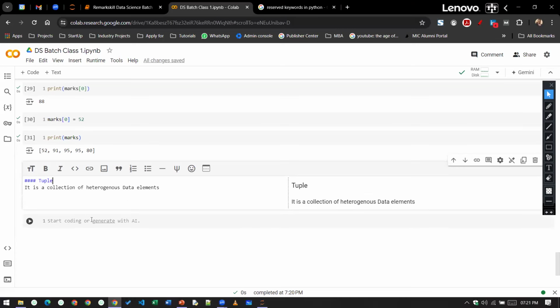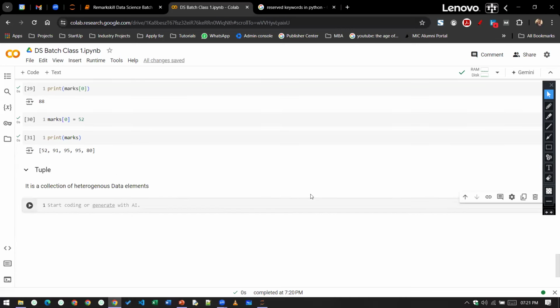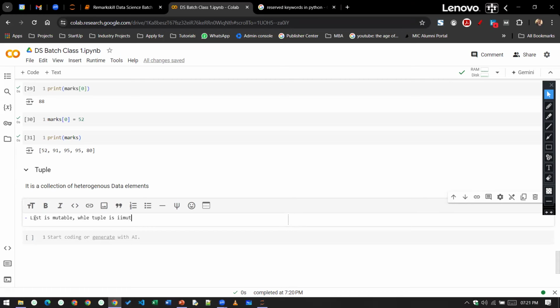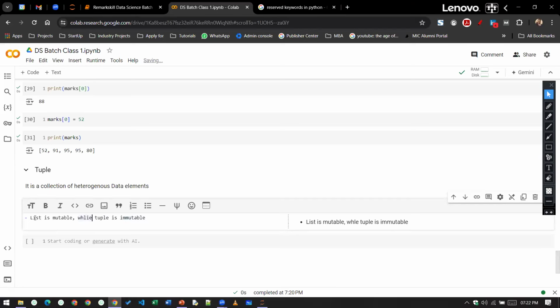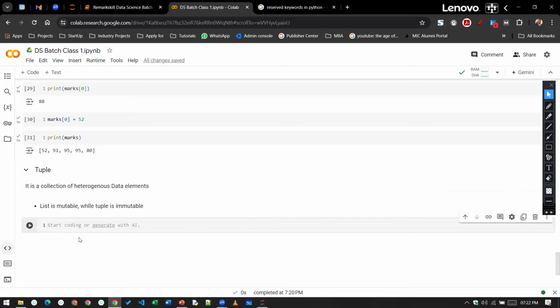Okay, the definition of tuple and list is the same. So then what is the difference between the two, anyone? List is mutable. Tuple is immutable. First difference.